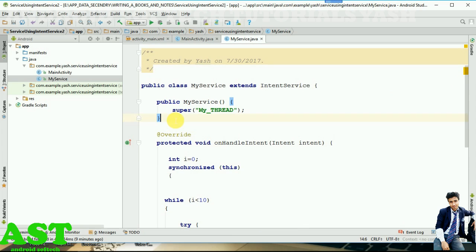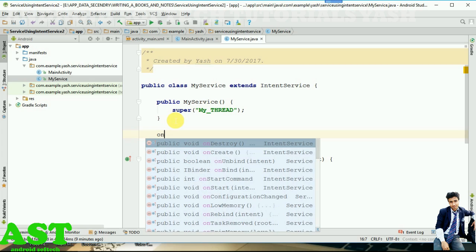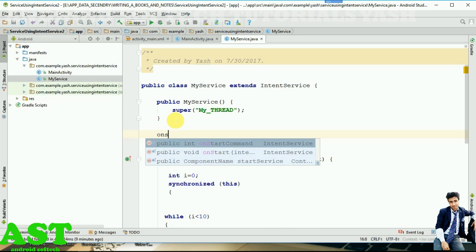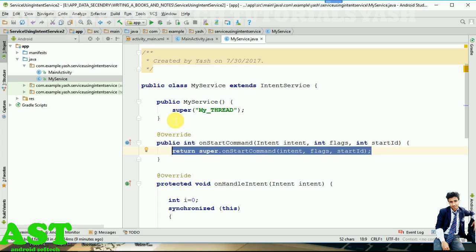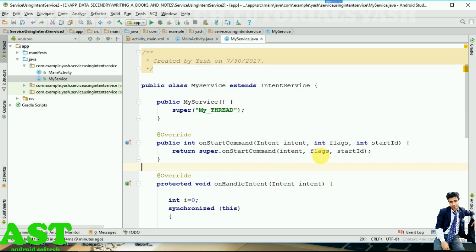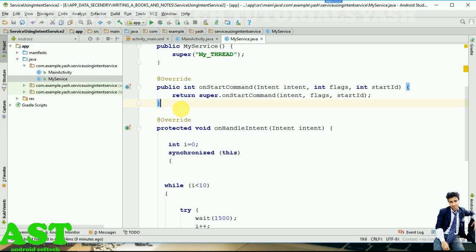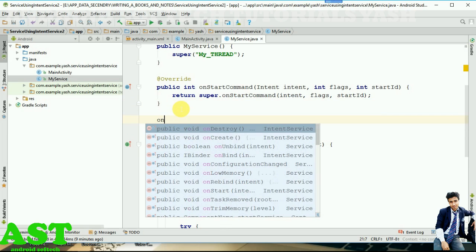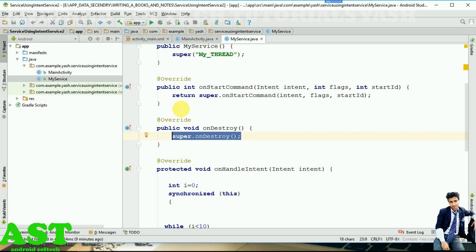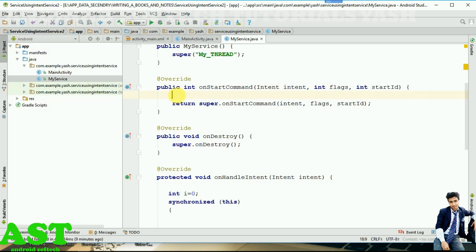I will override it here, and it will give us return super matching with the super. And now we need to override one more method, onDestroy.